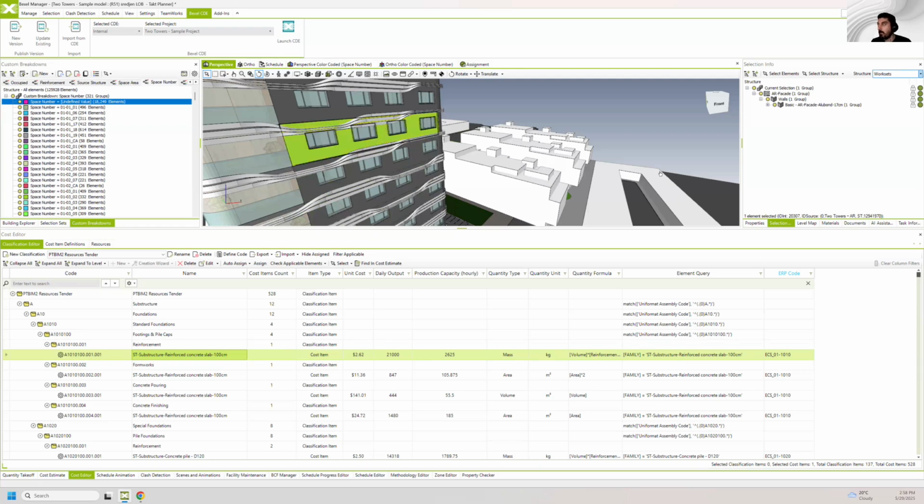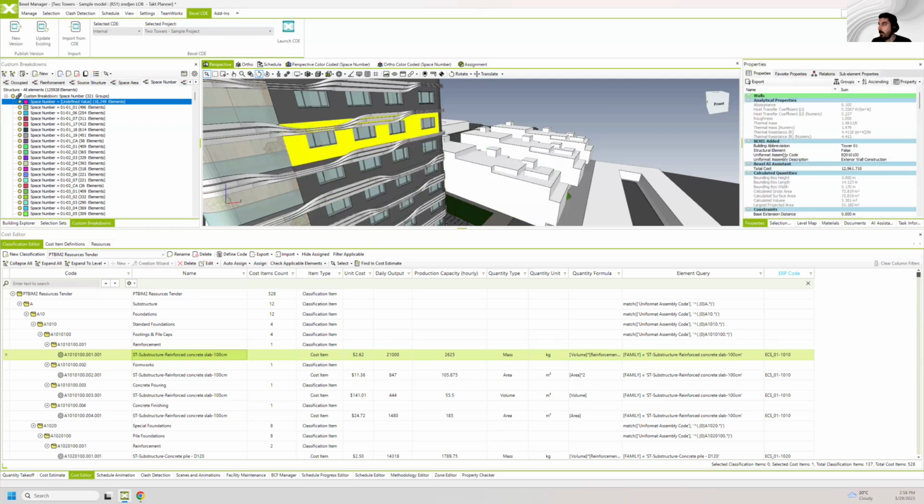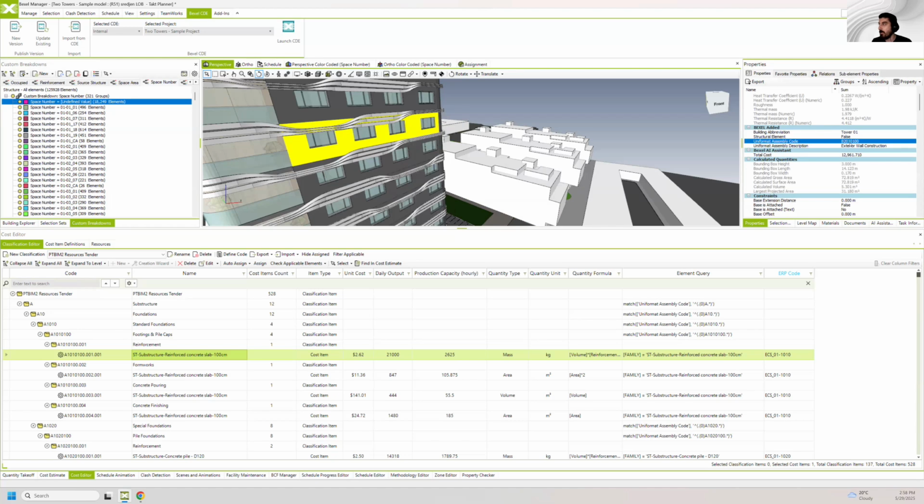Find all the elements that have the Uniformat code of a specific code, B2010-100, and then take the area of this element. Whatever happens tomorrow, whatever changes in the project, this area is going to change as well, and my prices are going to be adjusted, and my resources are going to be adjusted.